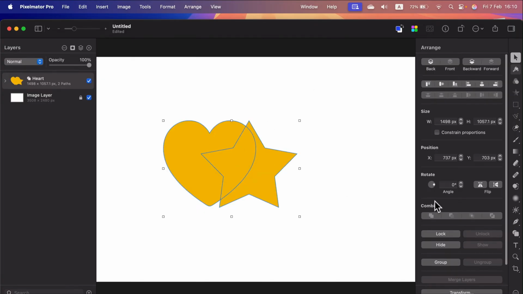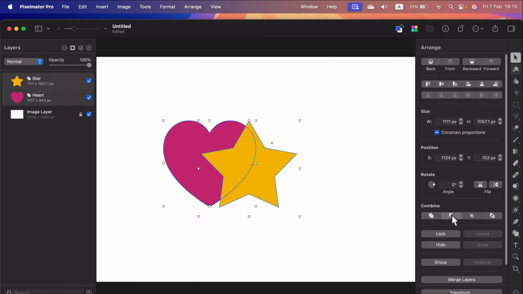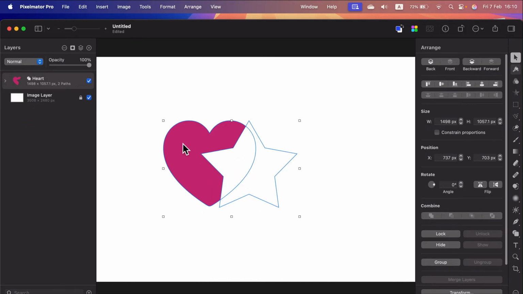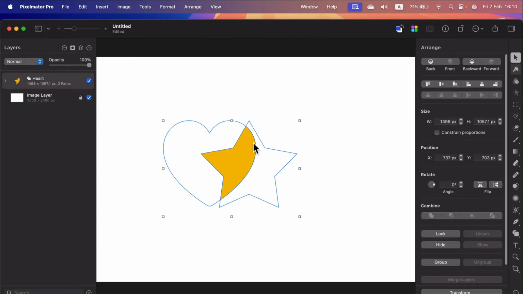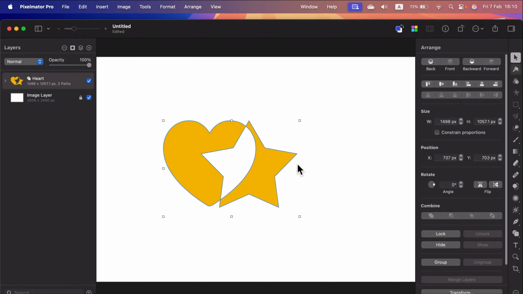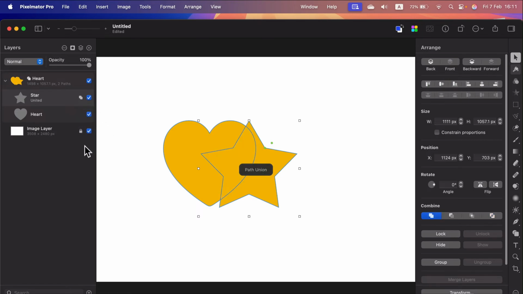where you can add them together, merge them into one shape. Let's undo. We can subtract. In that case, the top shape will make a hole in the bottom shape. We can intersect, when we got only the intersecting part left. And finally, we can have a difference of intersection like that. The cool part is if you open the layer panel, you can still see both original shapes and the action applied. So I can change from this exclude to unite later on. So that's really handy. All right.